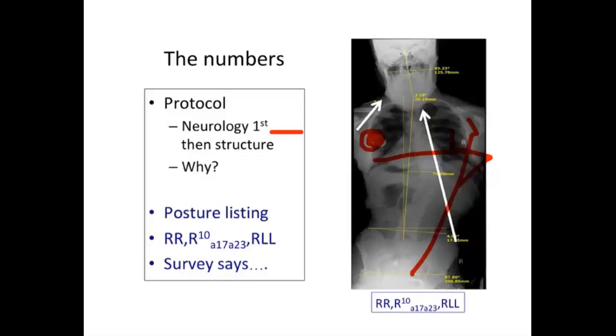Okay. So what I see is that I release the strong side, the largest tension. That's the one that I want to pop. If you want to break the chain, you want to pop the biggest tension, not the littlest tension. I want to go global. So I start with the neurology side first. And I release this person, left side up first. And the algorithm says to release the structure second. So I release left side first and then right side first. Now, that being said, let's see where we're going with this.